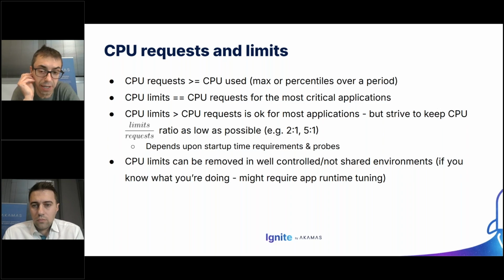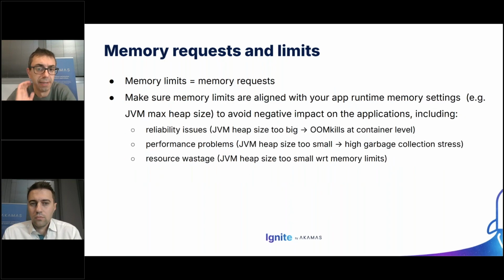CPU limits can actually be removed in some specific situations. We recommend in general against just removing them, because of the problems that we have seen. But if you don't have shared environments, or if your apps are very well controlled, running on specific nodes, that might be doable. So it's not something that we generally recommend in the first place.